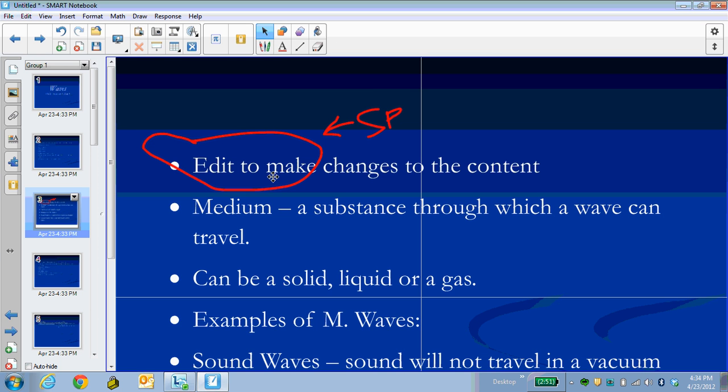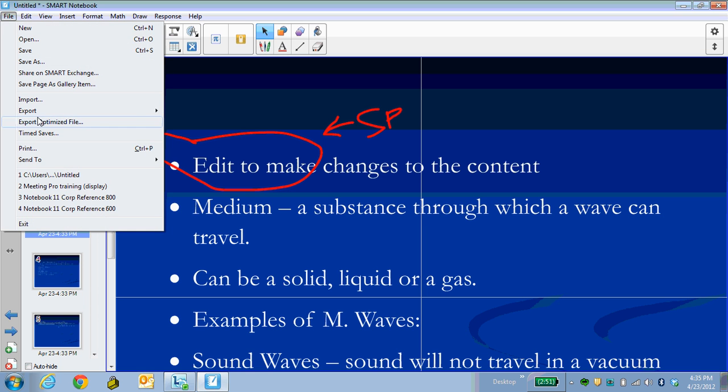So when I'm done using this notebook file on my smartboard, I might want to save it and then maybe send it to the participants who attended the meeting today. But if those participants don't have Notebook on their desktop back in their office, they aren't going to be able to open the file today with the changes. So one of the other options that you have available to you, I'm going to click on my File menu to show you, is to export this file as well.